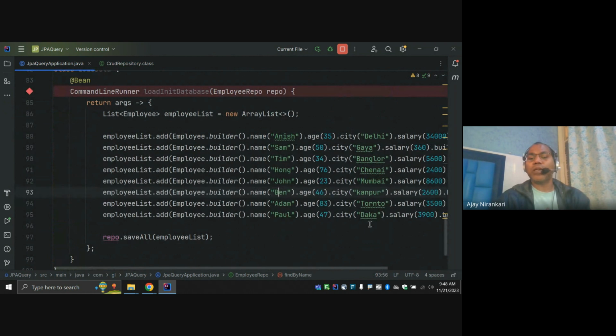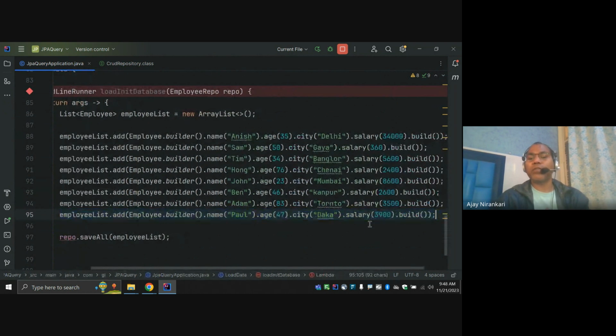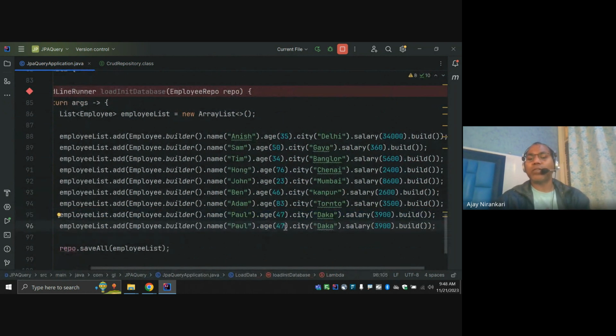So let's say here, find by name. I am just saying Paul is there two times. Paul is the same person but with a different age. So I am passing the name Paul, and I am getting two Paul records, right? Okay, and just restart.